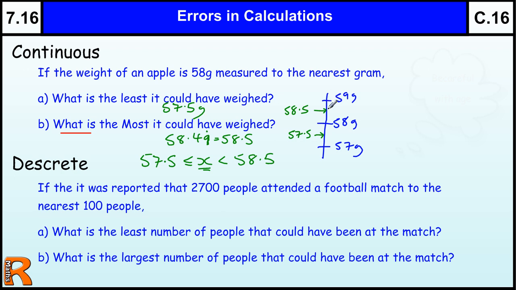If you think about the next number above, the next number below, and go halfway between them, you shouldn't get this wrong. If it was 58.6 to the nearest tenth, then we would think about the number above that, which is 58.7, and the one below it, 58.5, and then we go halfway between those and 58.6. That gives 58.55, which would be our lower boundary, and 58.65, which would be our upper boundary. If you keep that idea in mind, then you shouldn't get these wrong.